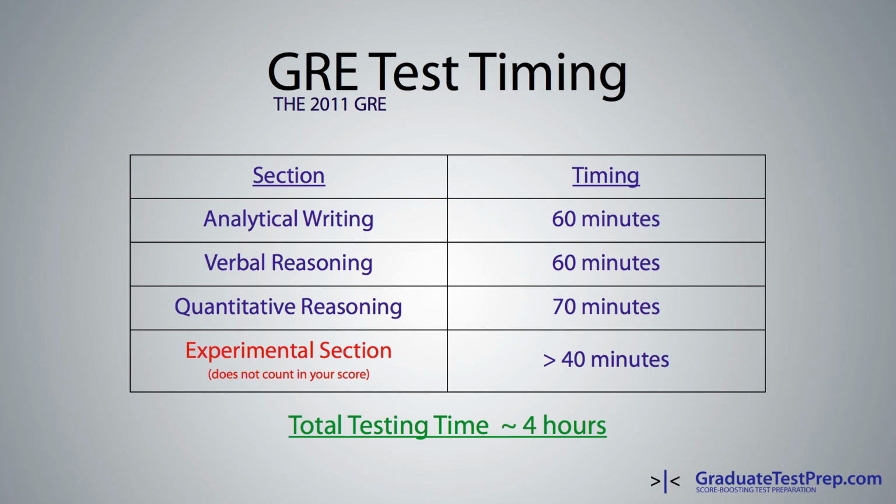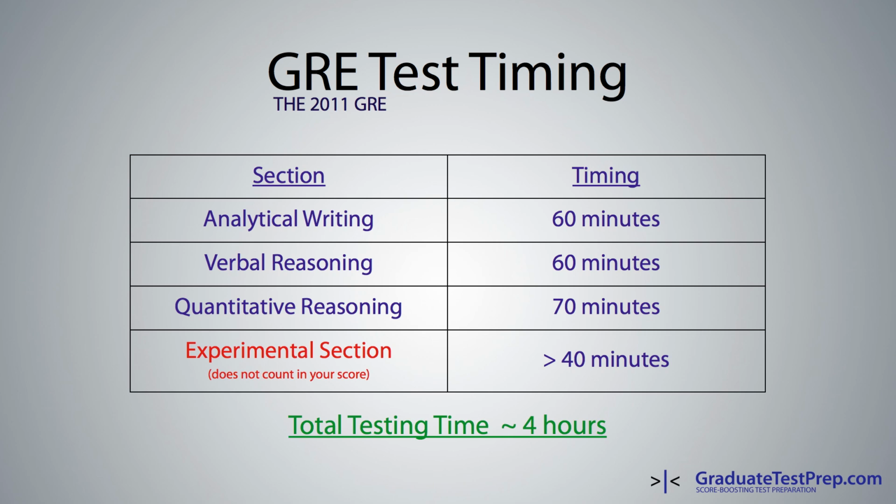As seen before, the new test has 3 main sections: analytical writing, verbal reasoning, and math. In the analytical writing section, there are 2 essays, one of which is an analyze an issue task, and the other is an analyze an argument task. In the new GRE, each essay will now have a 30-minute deadline. The verbal reasoning section has undergone the most changes. There are no more out-of-context questions, meaning analogies and antonym questions. The new GRE will feature 2 20-question sections, with more reading comprehension and new sentence equivalence and text completion question types. This section is timed at 30 minutes for every 20 questions.